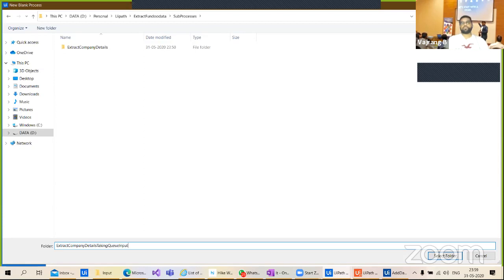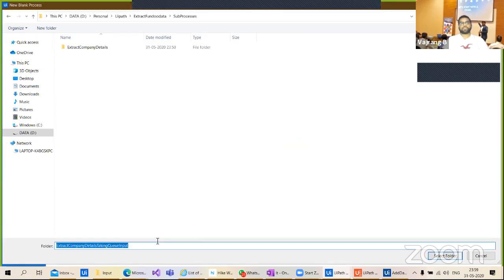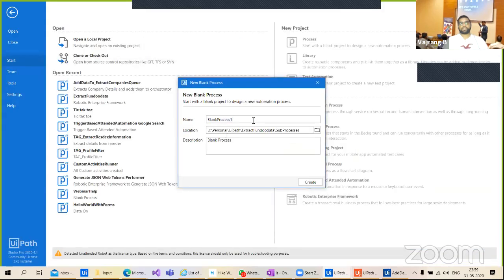So this will obviously take queue input. Okay, so I think I can select this folder and I can add this particular value: takes input from queue and process them and add values to a different queue.